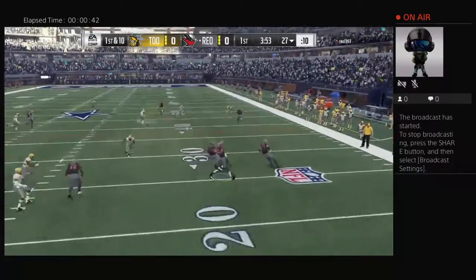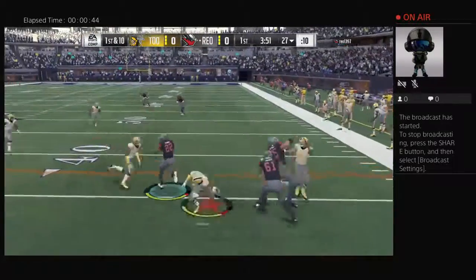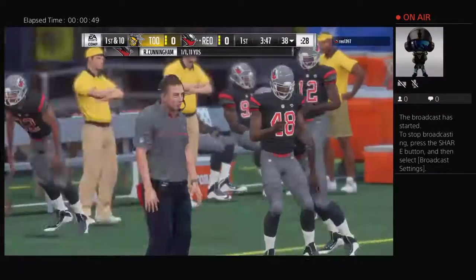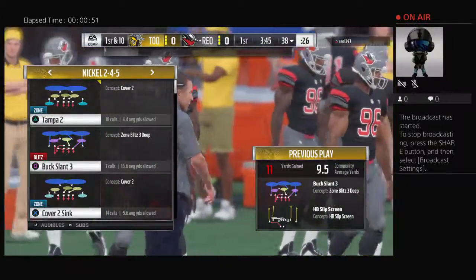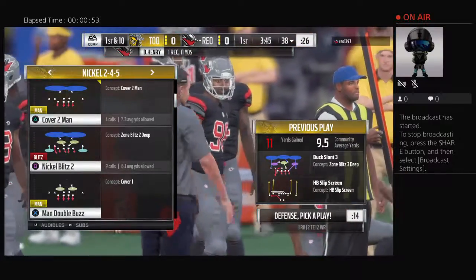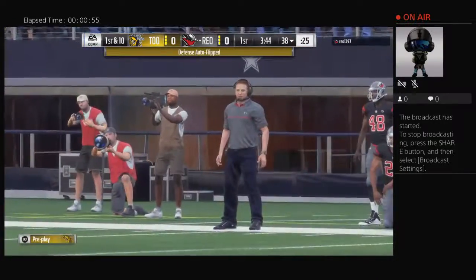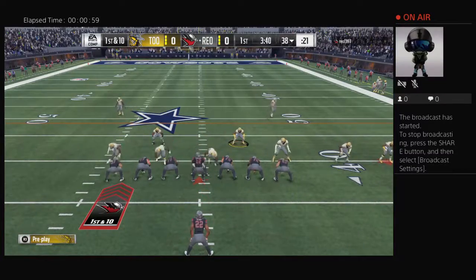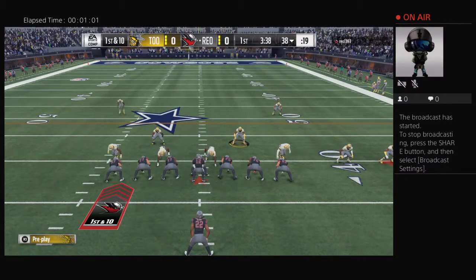First and 10. Cunningham. They set up the screen for Henry, and they're able to get this one across the 35. It's a gain of 11 yards that time, and it produces a new set of downs. Nice little nifty play for him there. That's the ability to read a defense and utilize players that don't often get picked up in coverage easily.